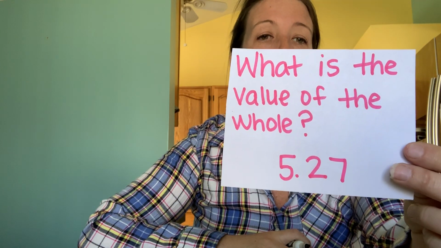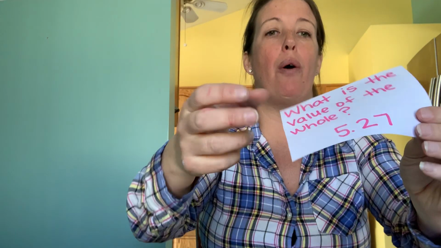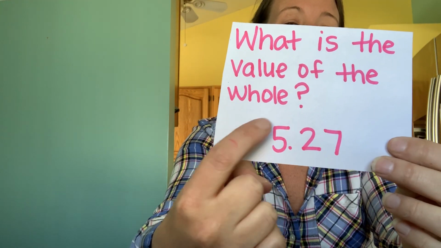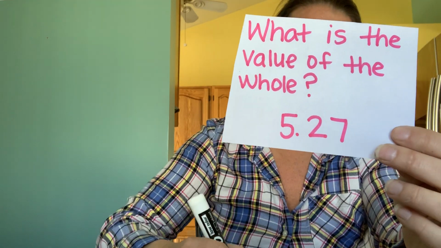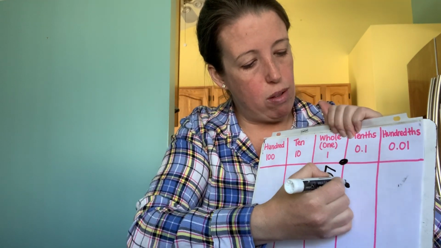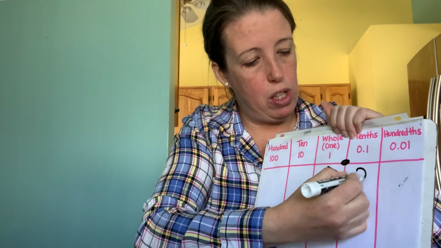All right, my next question, so now I'm going to erase it. And look, good as new, I'm ready for my next one. My next question says, what is the value of the whole? So remember, value. I'm going to have to combine my digit with my place. So it's focusing on the whole. And remember, whole is the same as ones place. So I'm going to fill this number in on my place value chart. It said 5.20. I'll put the decimal right on the line. I read this as 5 and 20 hundredths.